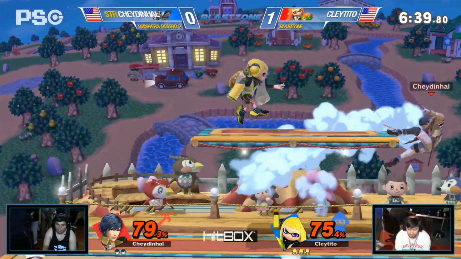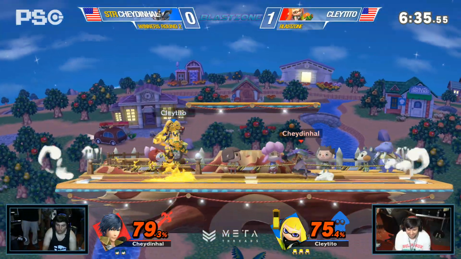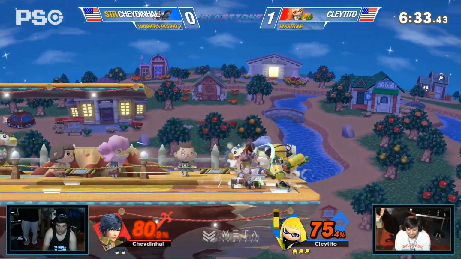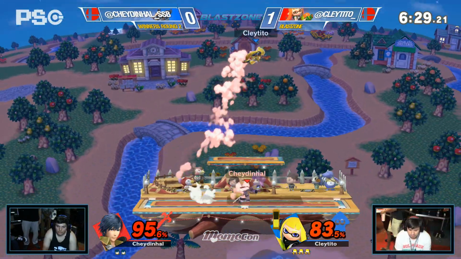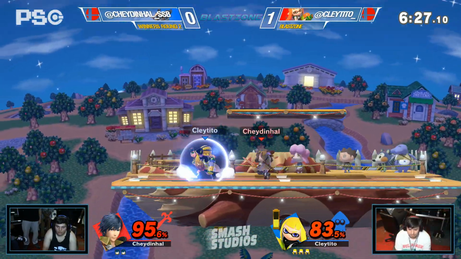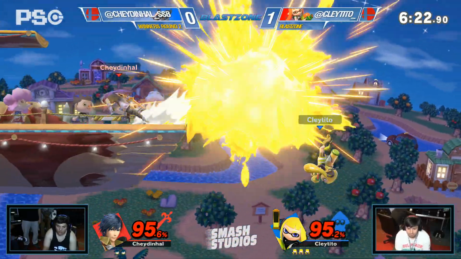Yeah, it's one of these things where once Inkling starts laying on the pressure and puts you in a bad mentality, there's just not much you can do. You just feel like their buttons are so oppressive, there's nothing you could do. Whoa, that was about to be a drag down up air into a down smash. I've never seen that. Props to Cleytito for showing things that I've never seen.